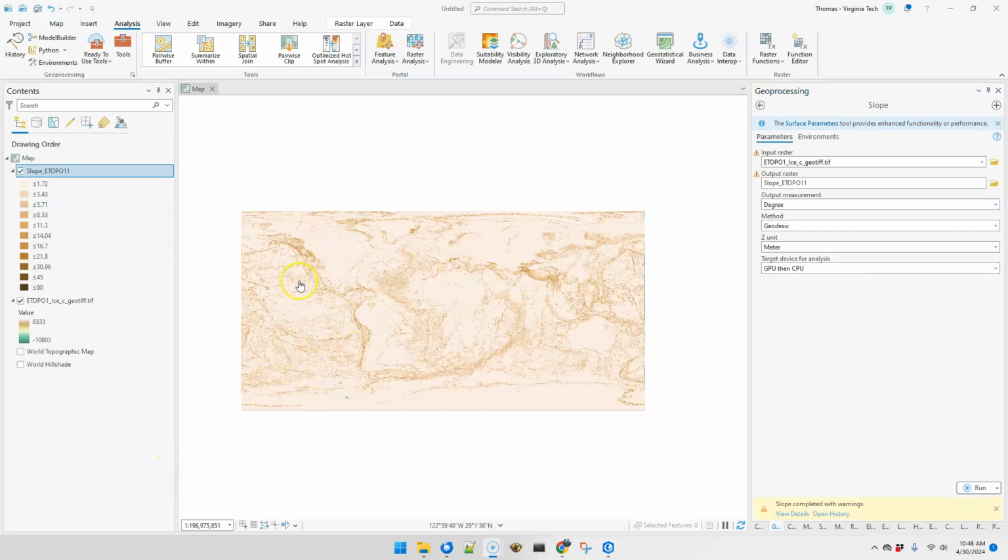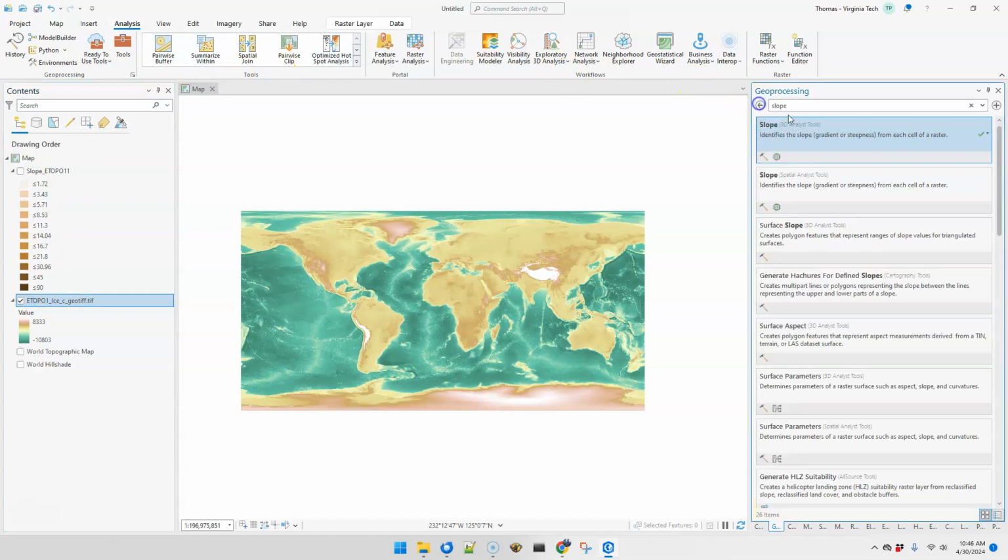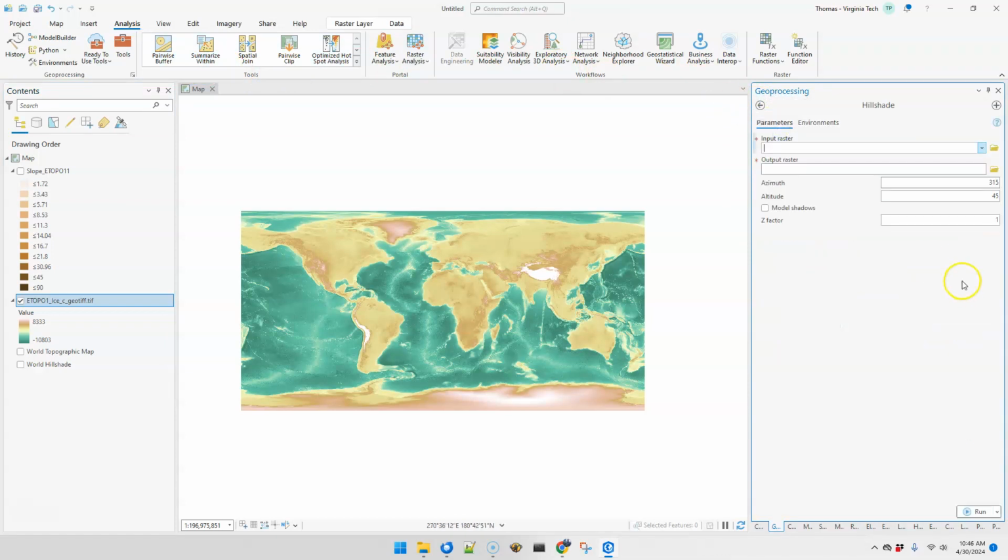Okay, so this has calculated a slope layer here. By default, this actually attaches a kind of brown tint to this, which I'm not a huge fan of. I wanted to show you another variant of this that I actually like quite a bit better. So you've probably seen things like the Hillshade tool would be another way to do that. You could run this just so.